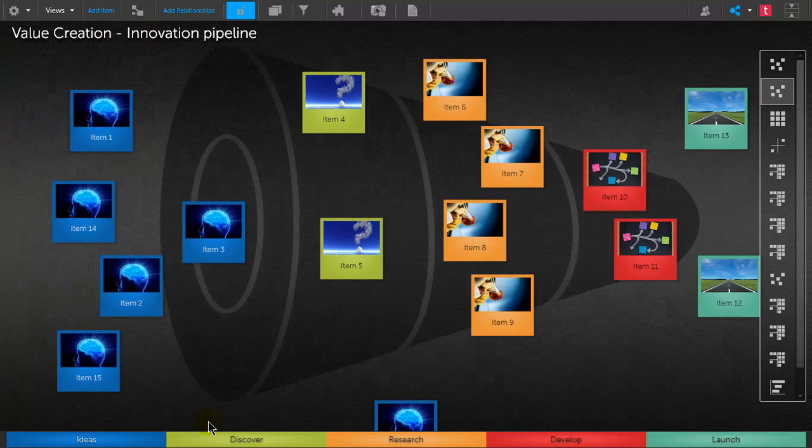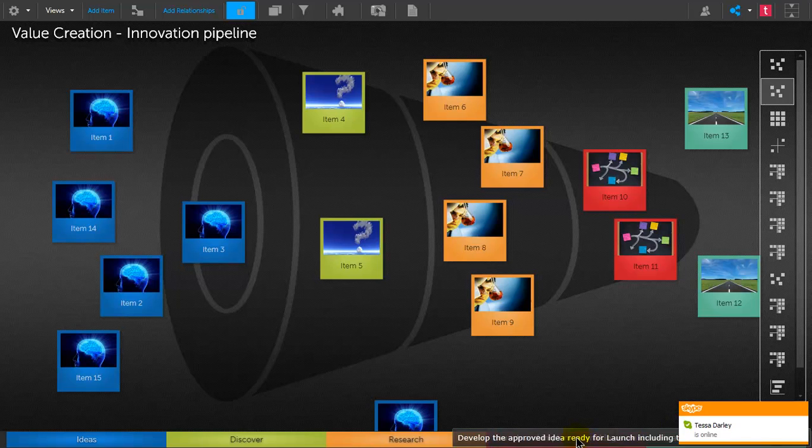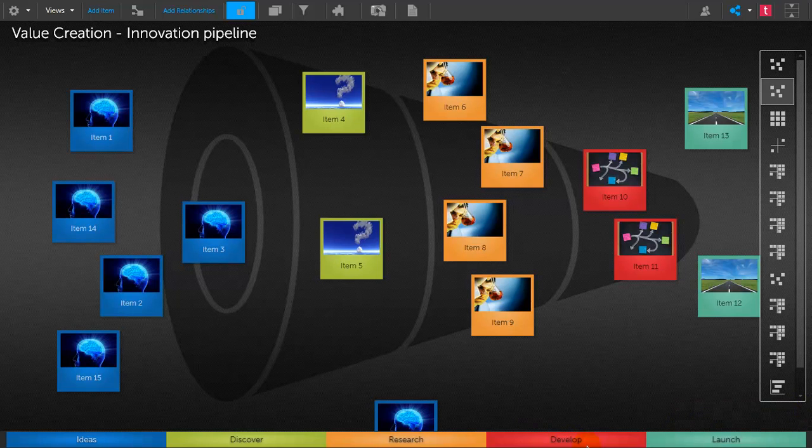What I've done here is create your value creation pipeline into 5 categories, starting with ideas, then discover, more into research, develop, and launch. As you go through, you can move each of these ideas, if they get through each of the stage gates, onto the next stage. Here I've shown you in a visual way where they are through your innovation or value creation funnel, starting with the ideas coming from the left, and with the ideas manifesting themselves into value and being launched.